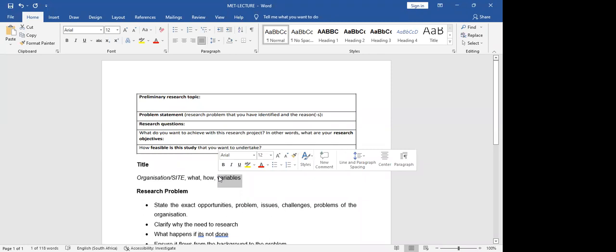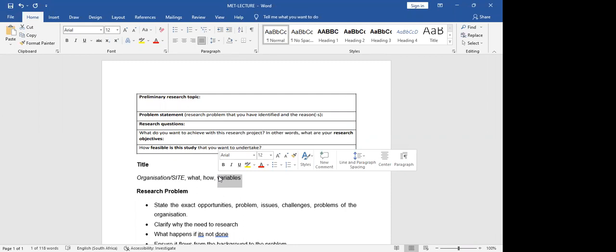If I can emphasize this, most students struggle to come up with a good topic or a good title, whether you're doing a report, a master's, or whatever project you're doing.